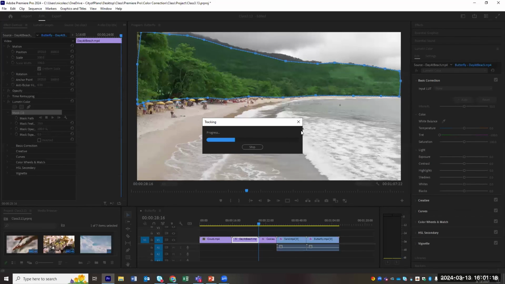Wow, okay, well, while this is loading, I'll talk about what I'm going to show you once this is done loading and my controls come back to me. Right underneath the mask path, and I can't expand it right now, it says mask feathering. If you're familiar with Photoshop, it's the same concept: it will feather the edges of your mask.